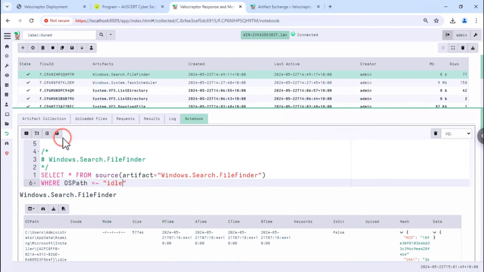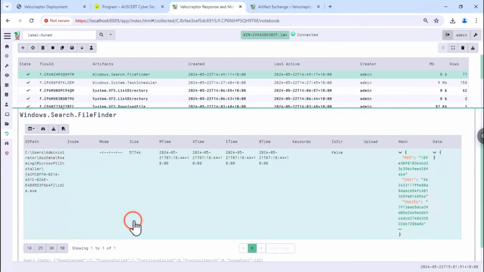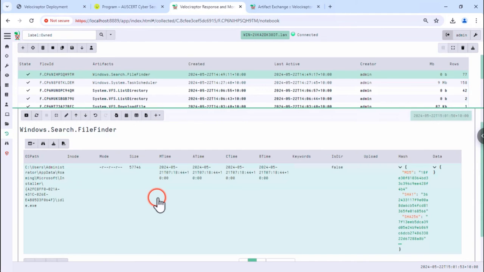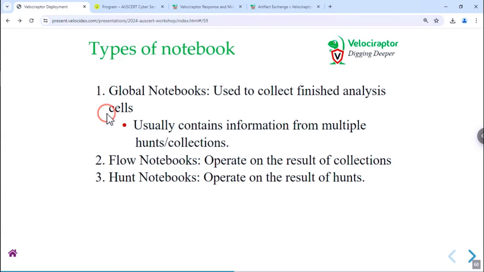So that will further narrow down the results. You see there's only one hit out of 77. So we're going to use those in a minute. But that's called a collection notebook that we can use to narrow it down further.